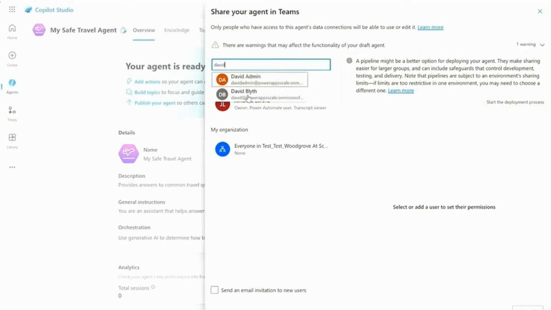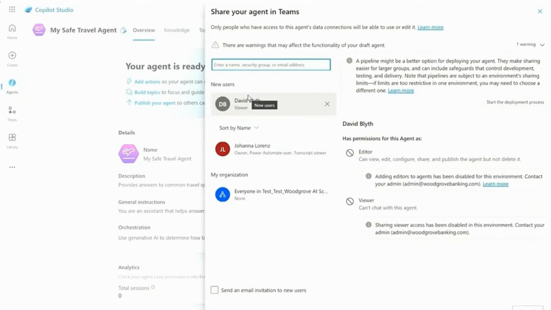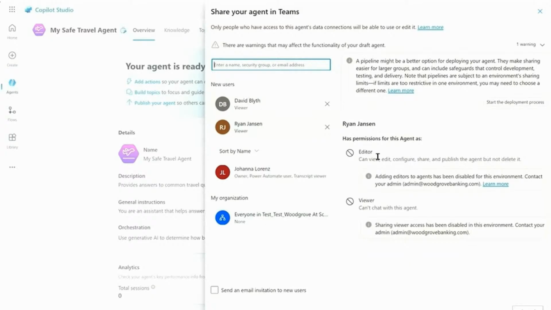Let's see, we'll share it with David, and we'll share it with Ryan, other Ryan. Okay, but you'll see right here, we're actually saying, hey, you know what? You can't share this agent more broadly. And the reason why is because within my organization, my administrators have gone in and said, hey, you know what? We don't think you should be sharing your agents willy-nilly across the organization.